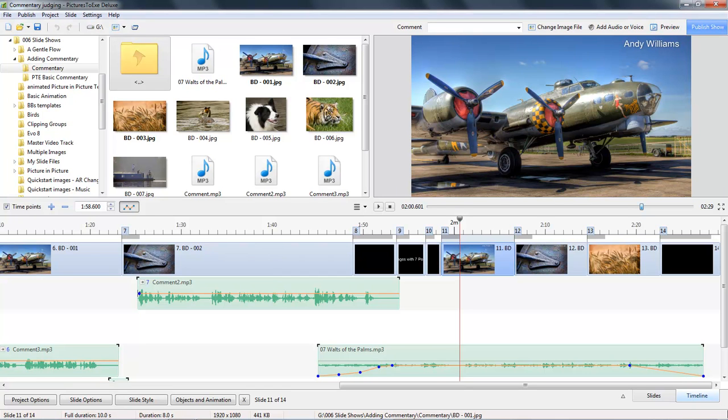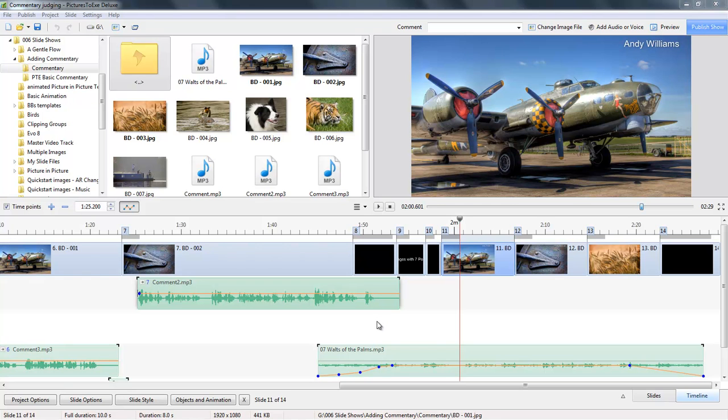Now, it wasn't too long ago that if we wanted to carry out that type of audio editing for a slideshow, we would need an external audio editor, and I believe the one that most enthusiasts chose was Audacity. It's free to download, still available, and works perfectly. But these days, with PicturesToExe 8, all of the sound editing we're likely to want to do is available within the program. We do need to have the deluxe version though.